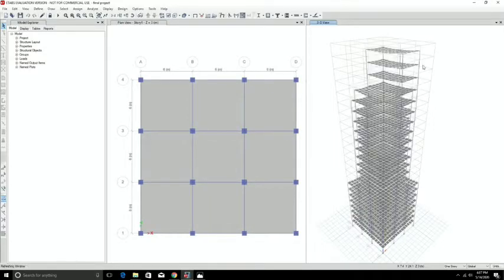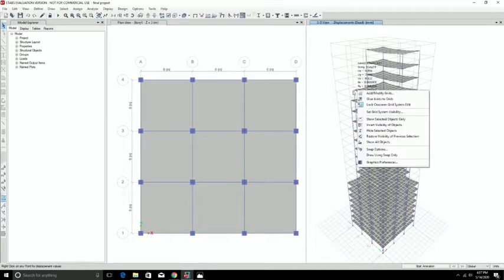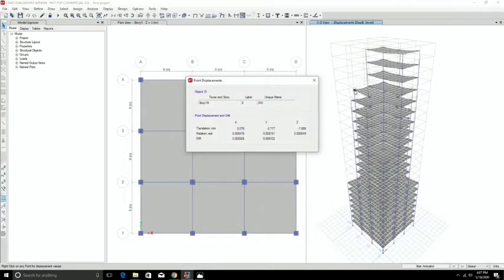The result will be displayed in the 3D view tab. You can see the displacement by placing the cursor on the structure and right clicking on it. You can get the displacement value here.